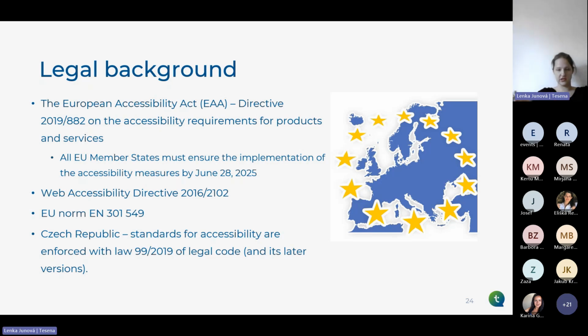I would recommend just skimming through that too, because it's expected to be the applicable standard in general across the EU. And of course, every member country of the EU should transpose all these directives into their national laws. In the case of the Czech Republic, the main law concerning accessibility is the law 99/2019 of the Legal Code and its later versions.